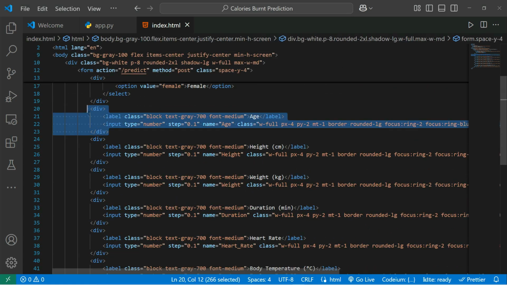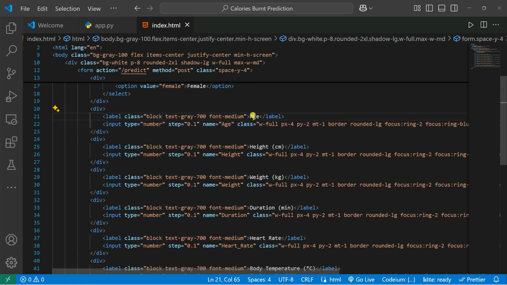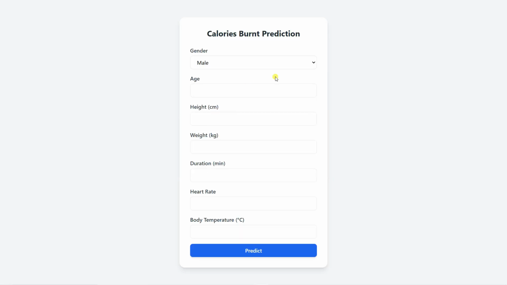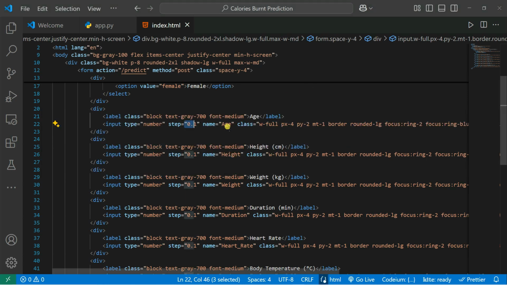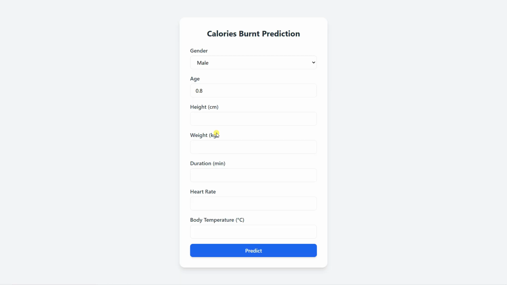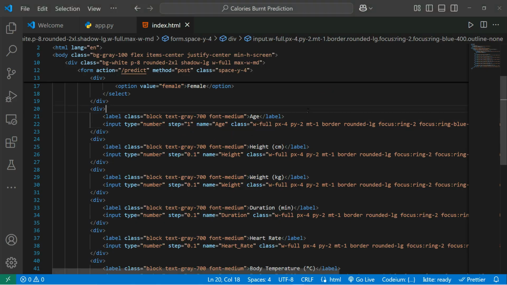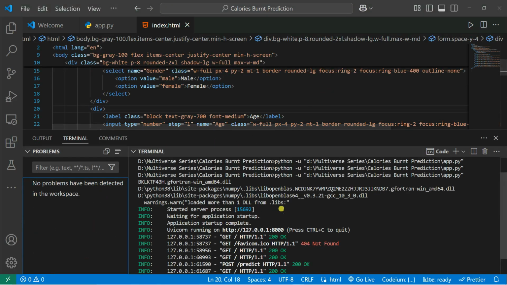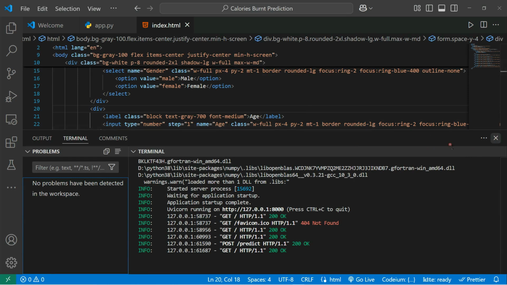And also creating another div, and inside this div, you have the age, and then you give it some kind of step, so that you can also increase it. You can see step. So if I click here, you can see it will increase this. So it's better to give it the one in the case of step. So let's give it the one, and if I save it, and if I go here, and reload the application, then it will start from the one. Okay, not right now, because you need to also stop the server and restart the server again. Then it will actually work. Okay, so let's close it.